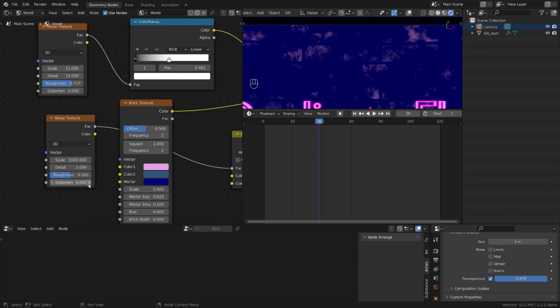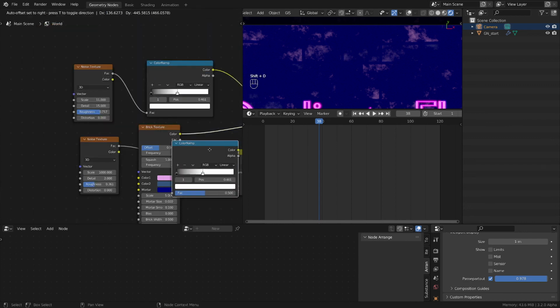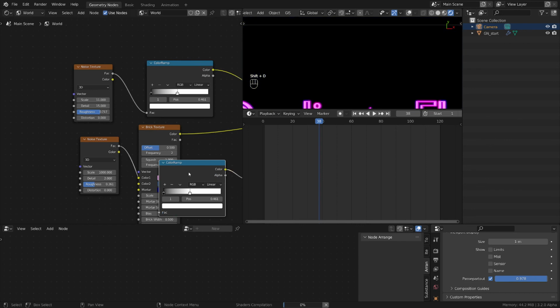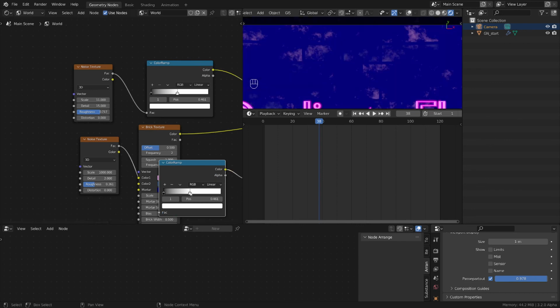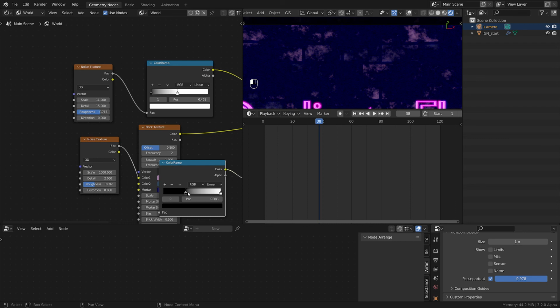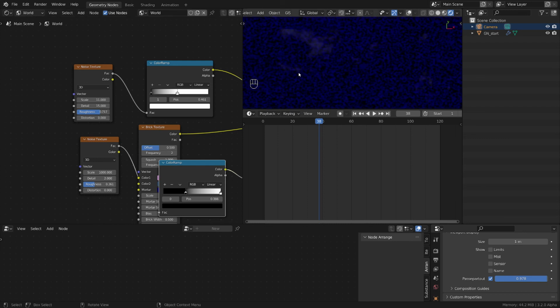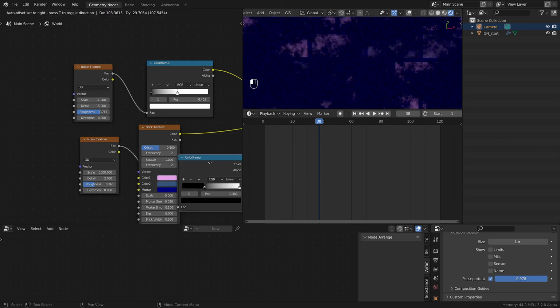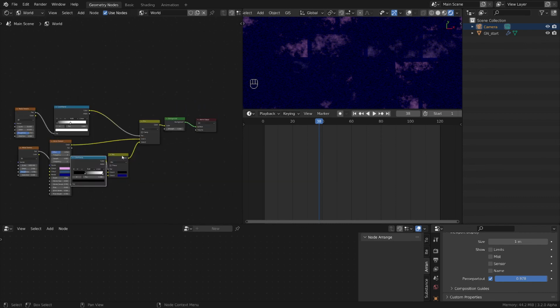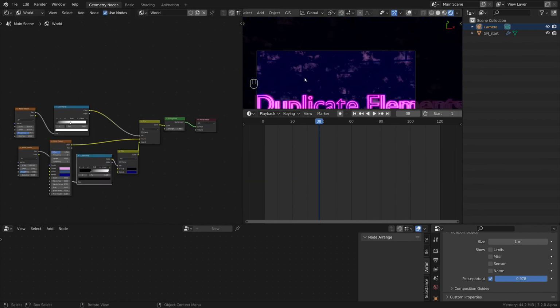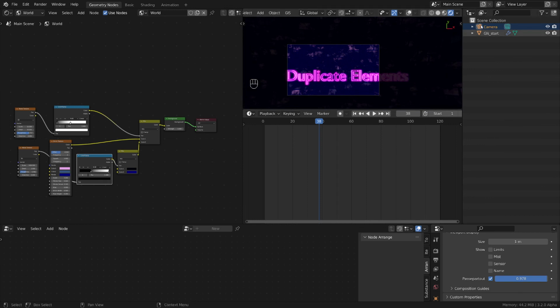And if you want, you can play with the roughness and stuff, and also add a color ramp. So let me plug this one here and play a little bit with the values. And you get this kind of grainy thing going on here. So this is how I achieved this material.